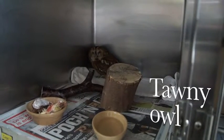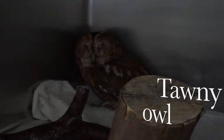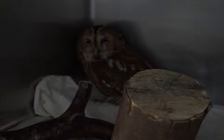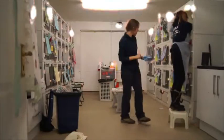Now we get a lot of tawny owls that have been hit by vehicles, so especially autumn and winter when dusk and dawn coincides with the rush hour traffic, then you'll find you'll get the owls along the grass verges flying along looking for their prey, but of course they don't realise the lorry running behind them and get caught in the jet stream and then end up being a casualty.